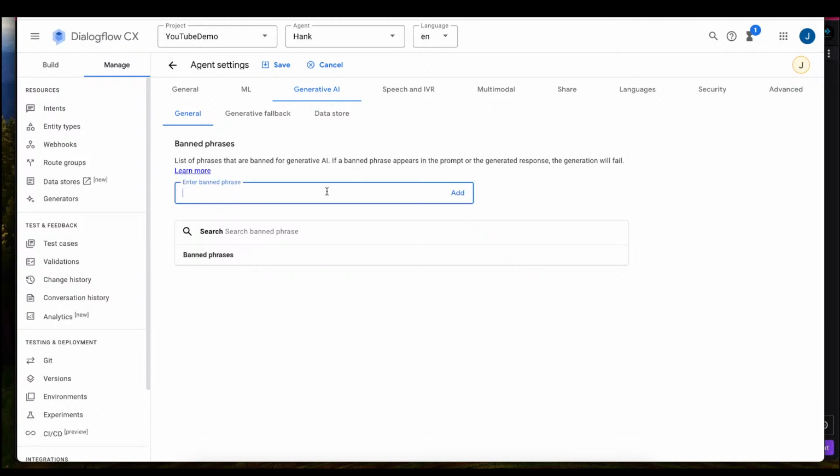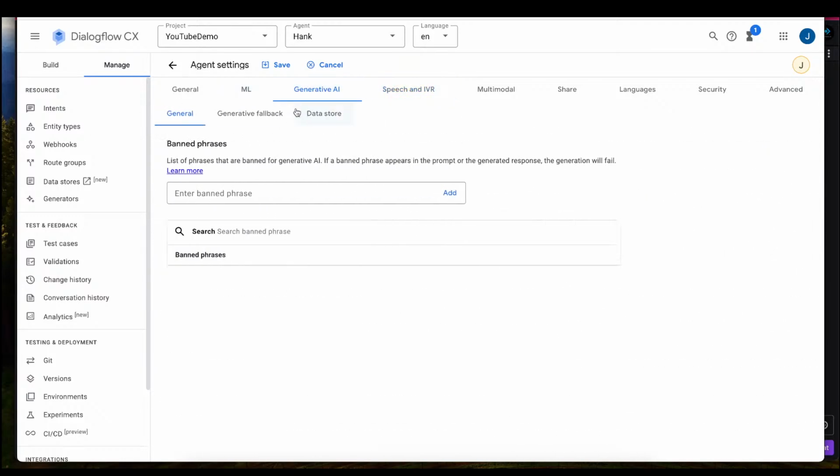Enter banned phrases like "Tom Brady is the greatest QB of all time." Okay? I don't want my chat agent to say that. Hey, that's just personal preference, but it's kind of funny. And it's a good way to say, this is one way we can make sure my chat agent isn't saying what it's not supposed to. We'll come in there and show people that.